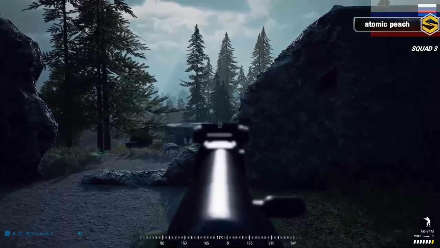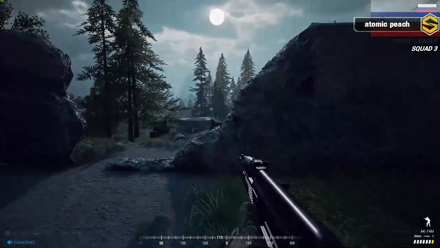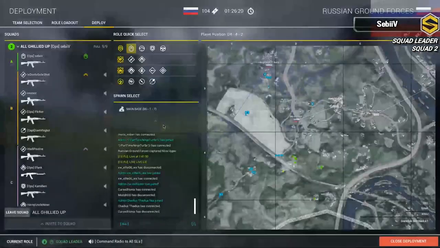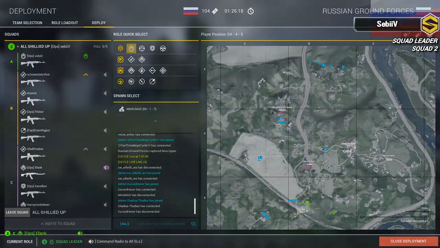Where are you shooting? I have no eyes. Copy. Yep, go ahead. Sebi leading squad 2. 3, let me know when you're ready to push the north.